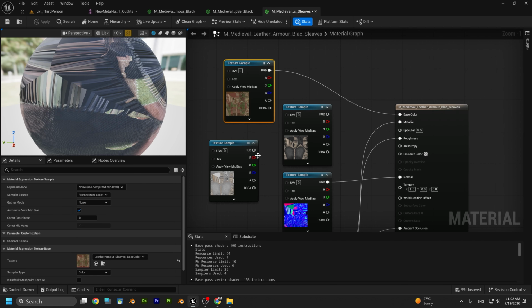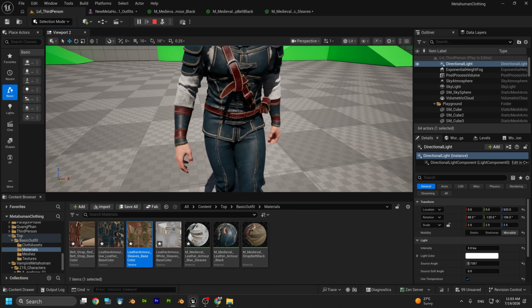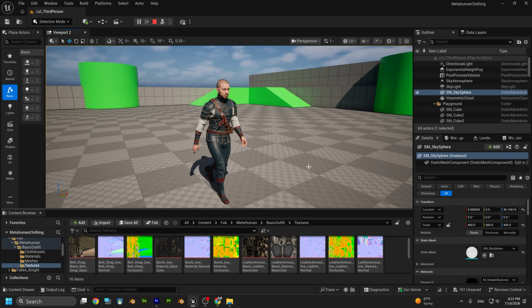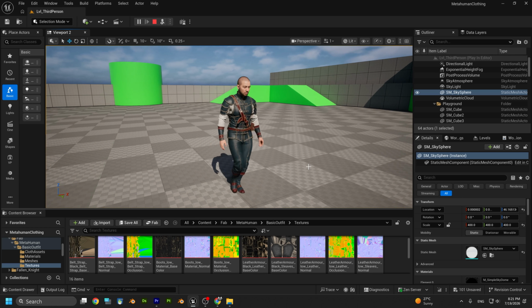And yeah, the sleeves are looking better with the white, for the blue and red. So basically, yes, this is how you can change the color inside the material when you're using pre-baked textures.